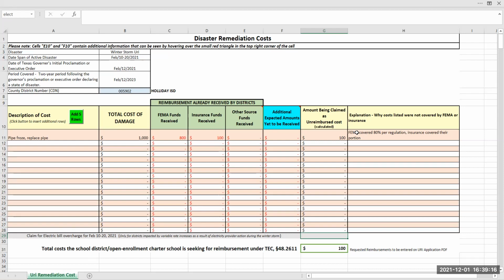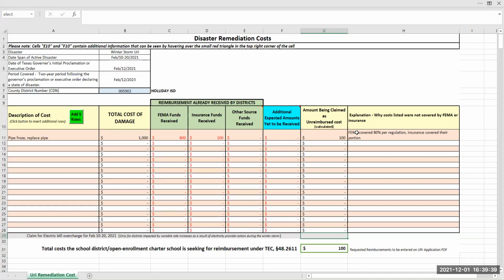And so we will address those, but I don't know that there will be too many of them, but there will be some. So we provided this line here, this cell as well. And like you'll see in parentheses here, only for districts impacted by variable rate increases as a result of electricity provider action during the winter storm.